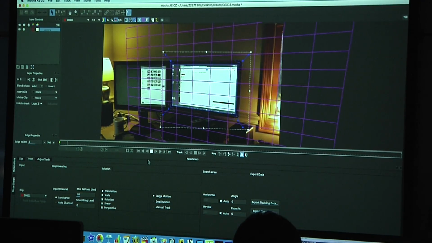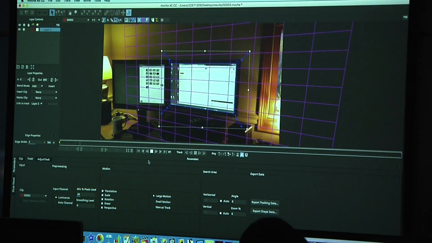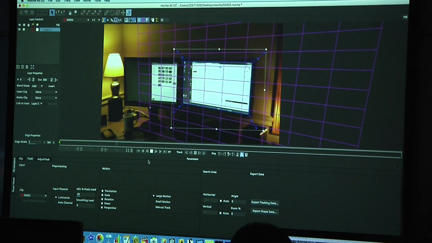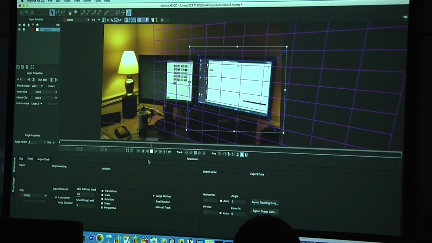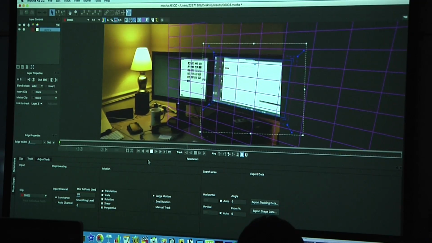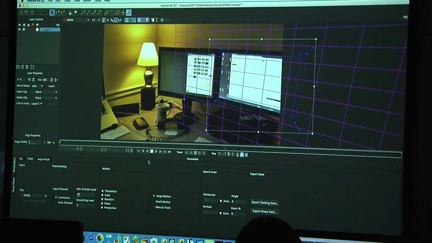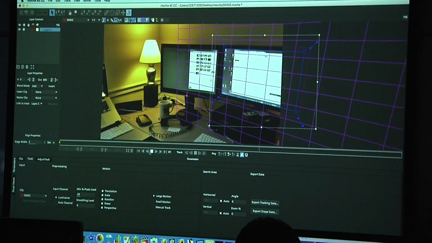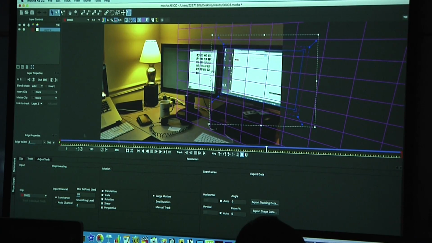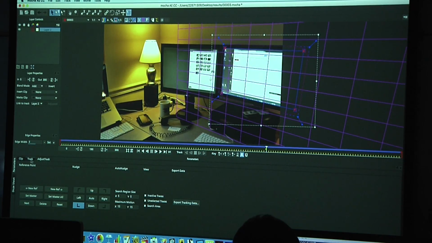And it's probably having to load this into RAM to preview it, so that's why it kind of slows down a little bit. So when there's one spot where it's just slightly off, is there a keyframe that you're going to readjust? Yeah, and that is over in this thing called Adjust Track. Okay. So this tab next to Track, there is the tab that says Adjust Track. This gets a little confusing.